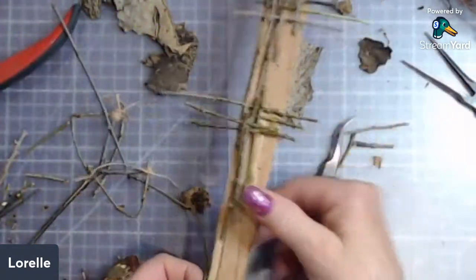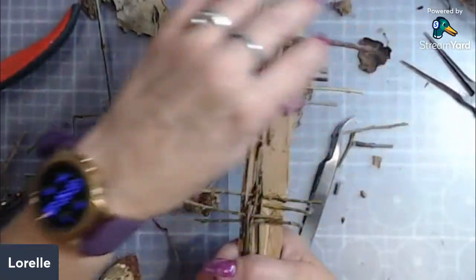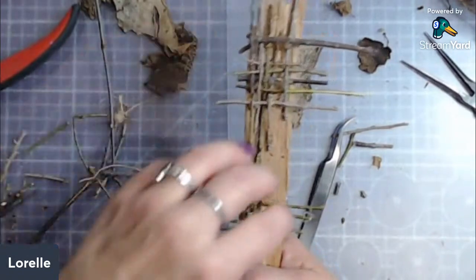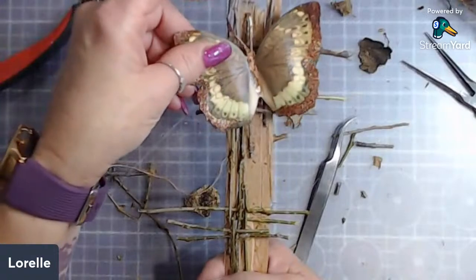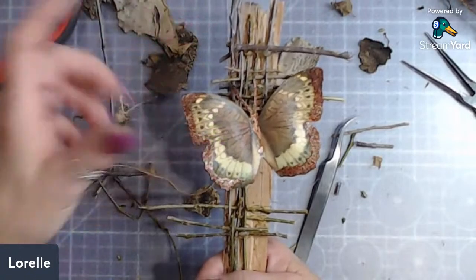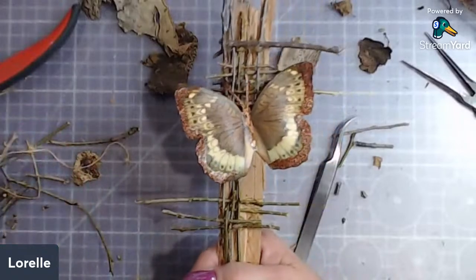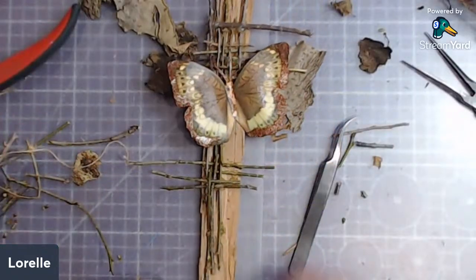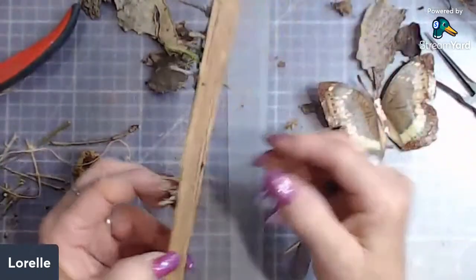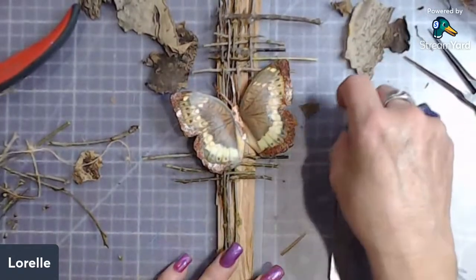So this piece is not going to be this long. I'm going to cut it probably to here, but I have part of the design going that way and part of the design going that way. So I can either put a focal thing here in the middle, or even this butterfly, the one I'm not using, one from last night, could go on here. It'll work out when I'm done, but that'll be cool. That would look good on the cover of a journal too. Yeah, because this piece is nice and flat. I love that. That's beautiful. Thank you.